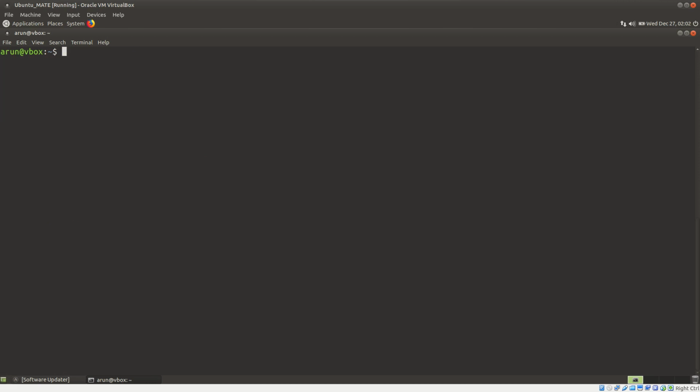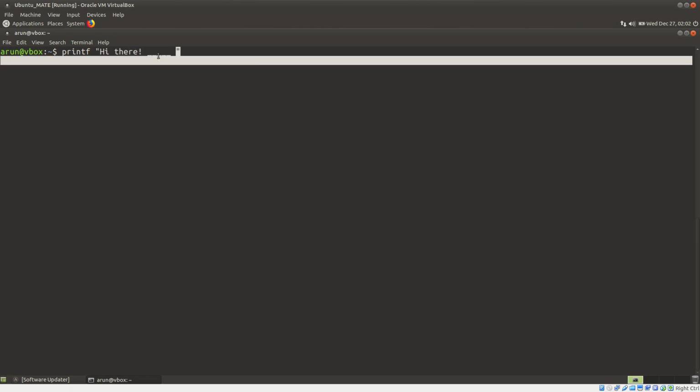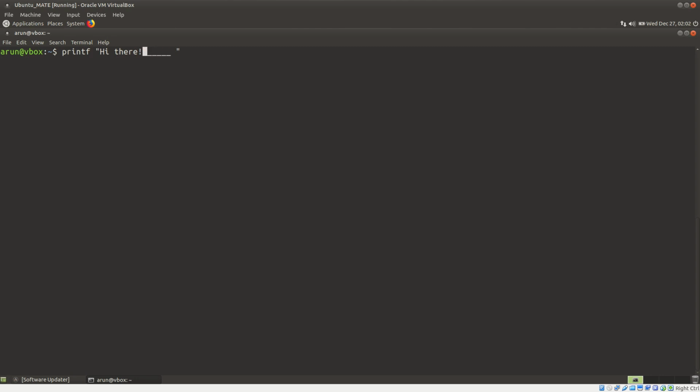Alright, so with that being said, let's talk about the next statement, that is the print statement, printf. Now this is different from the echo statement in one particular way. It helps you do print statements with some kind of formatting. Let's say you have some generic text like "Hi there," and you want to put here a placeholder for something like a person's name. Hi there with an exclamation sign.